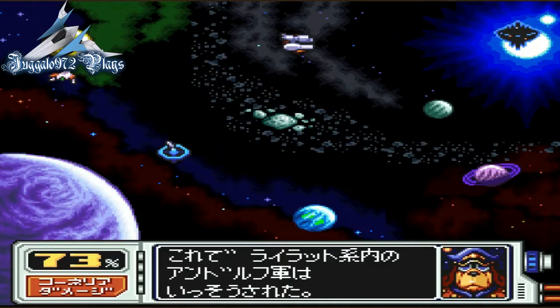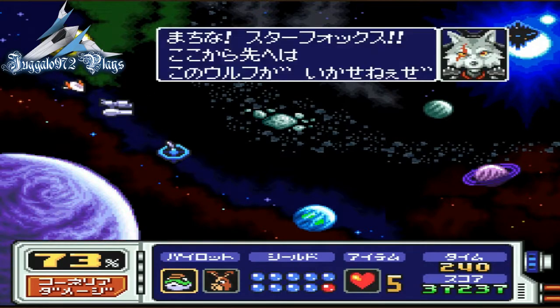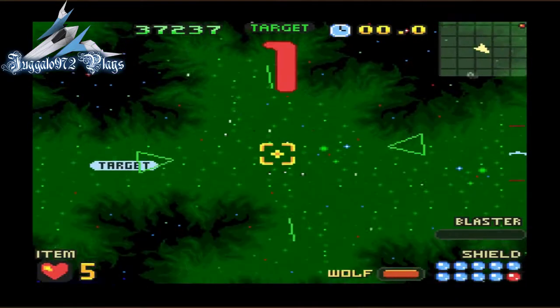After about an hour's worth of grinding, we managed to lower it down to 73%. Now, we've taken care of everybody on the Star Wolf team, except Star Wolf. So, let's get this over with. The queen piece of this chess game. And that's not an insult.